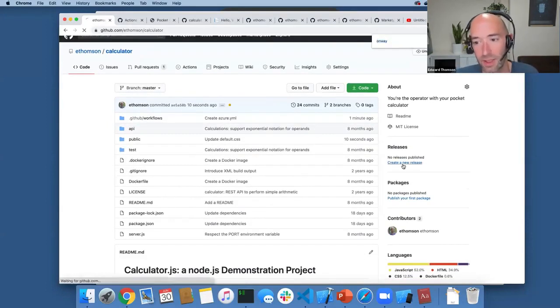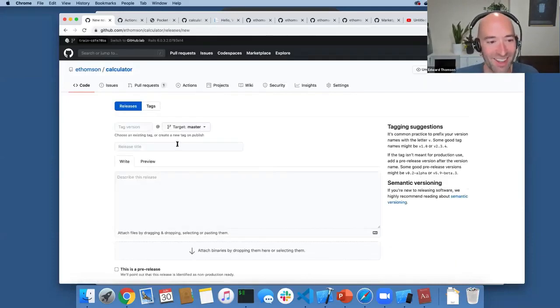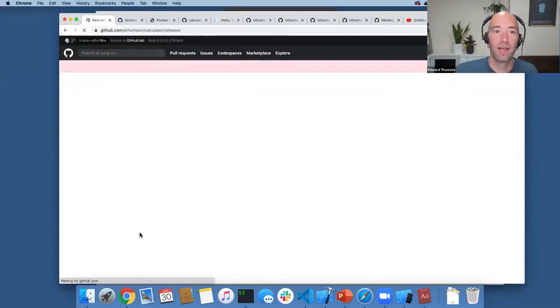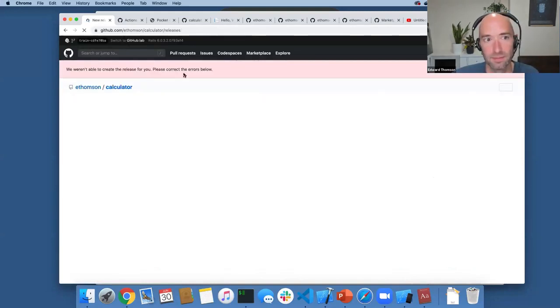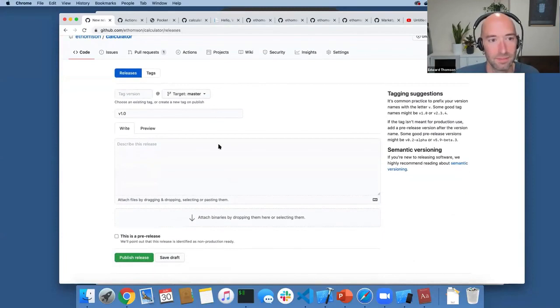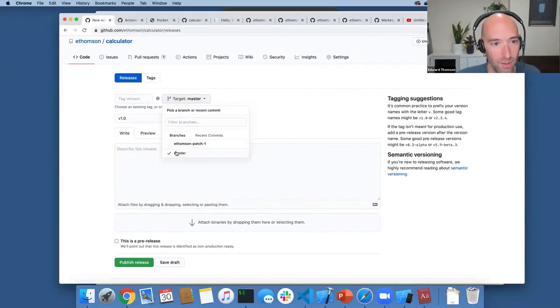There we go, it's right there. Moved around a little bit on me on the UI. So let's call it v1.0, and we'll click publish. And now when I do that, if I go over to the Actions tab, please correct the errors below. Oh, I'm sorry. No, master is fine.